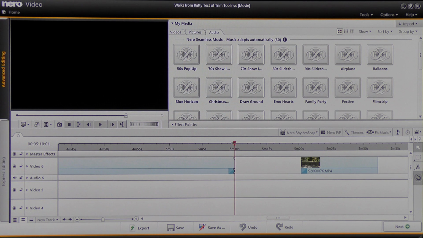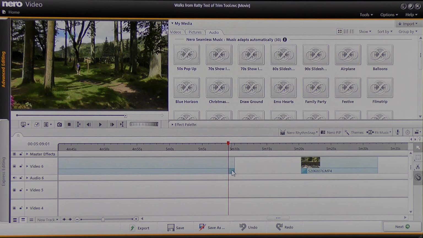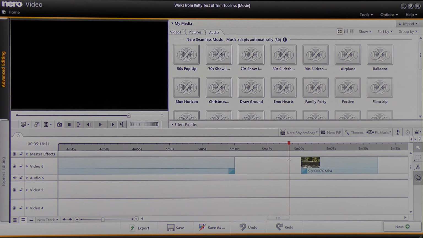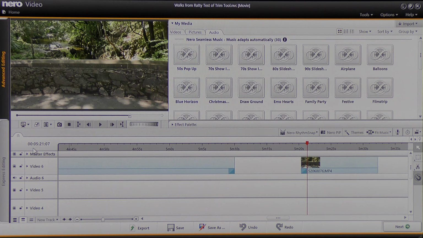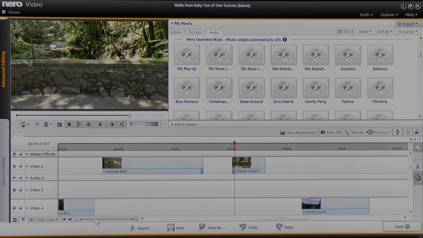To do that, if I move this marker along to this point here and look at this number over here, I've played to 5 minutes 9 seconds. If I move that marker to the end of the crossfade, I've played the video for 5 minutes 21 seconds and a little bit, which is basically 12 seconds and a little bit. So I need 12 seconds of video, and I'm going to use this adjuster to downscale the project so I can see, and it's this video here that I want to use to fill that gap.